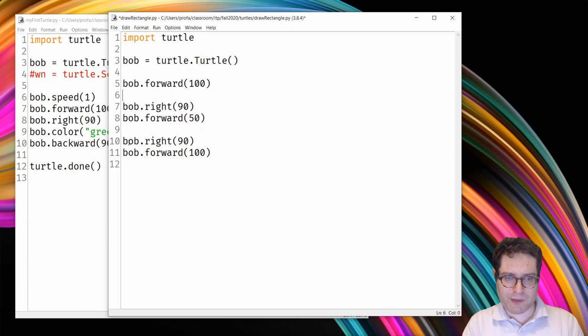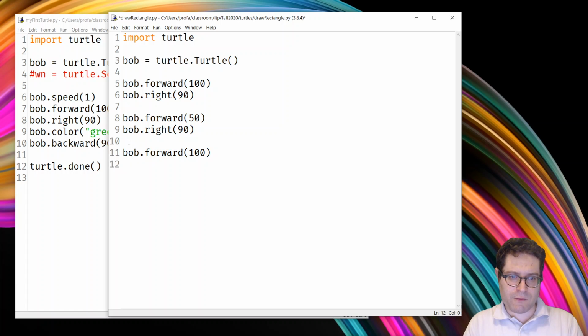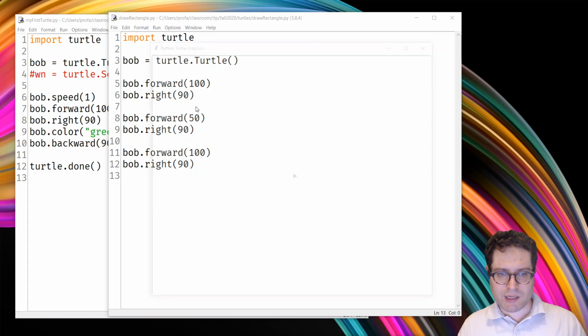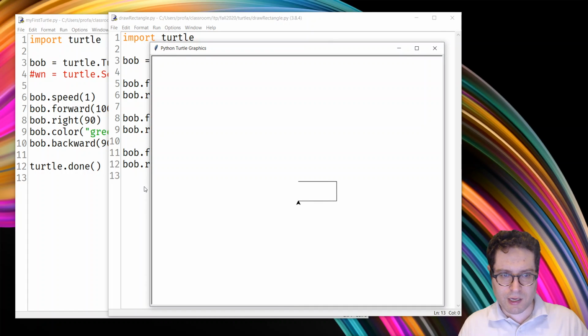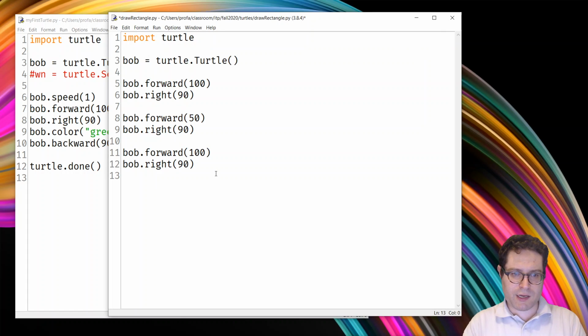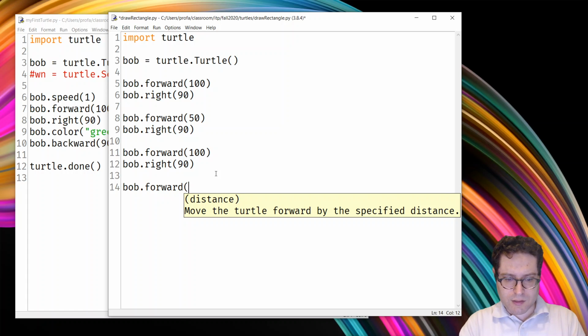Let's group this a bit differently: move forward, turn, move forward, turn, and move forward, and now he turns again. So we did long, short, long. Now turn, and we're ready for the final one. Bob dot forward(50).